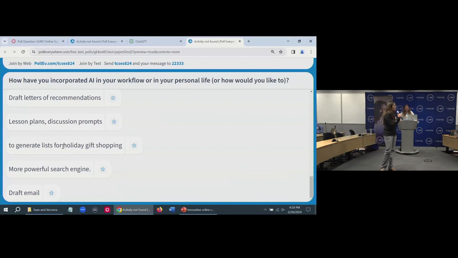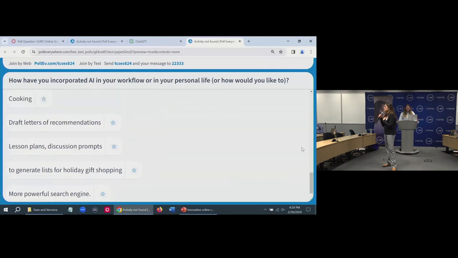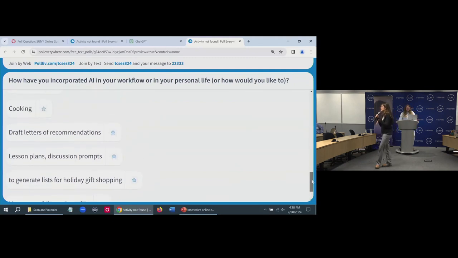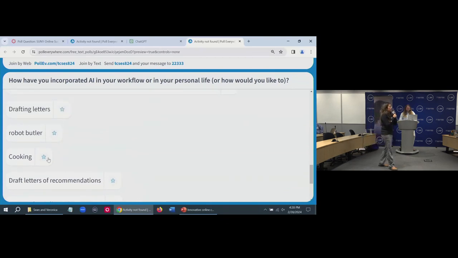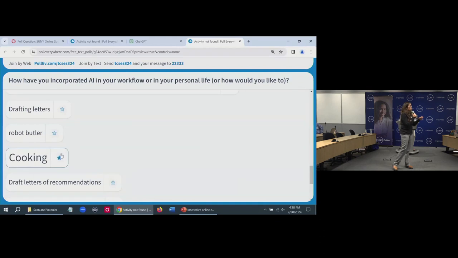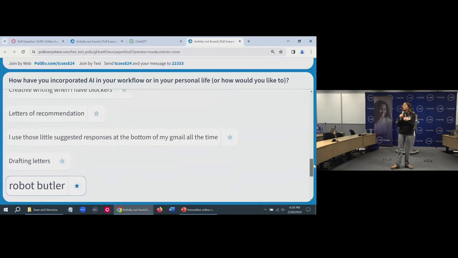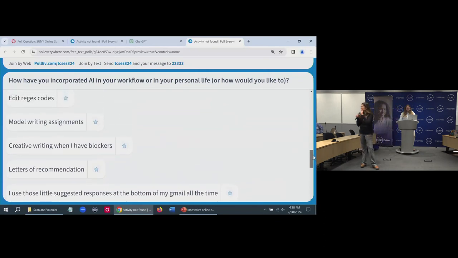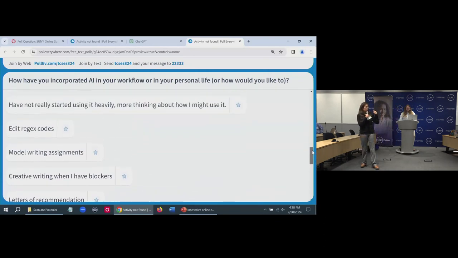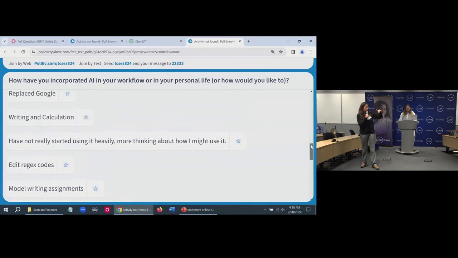I also want to add something. I teach in dual enrollment at Pasadena City College. It's a community college, and I go into the high schools and teach a community college course. I love talking to my students, and I always ask them, I get their voice, how are you using AI? It's interesting that a lot of them can't get access to it when they're in their public school.